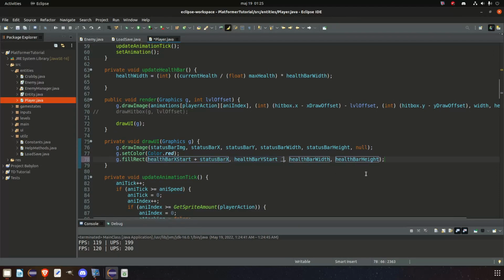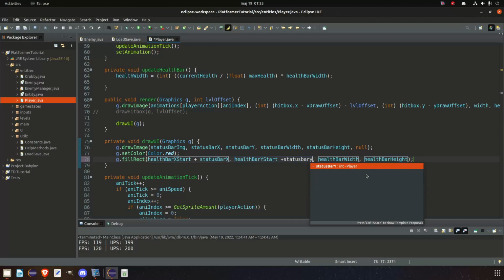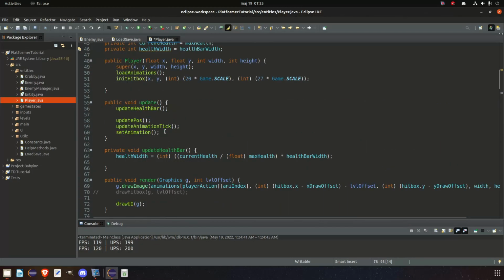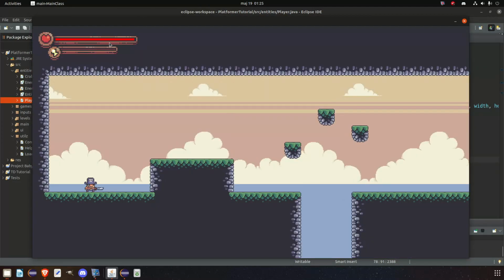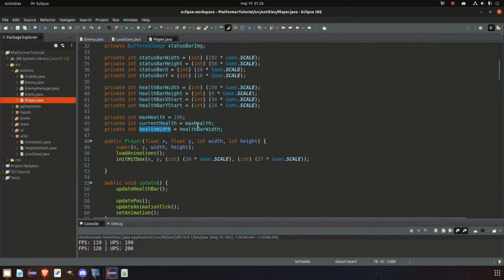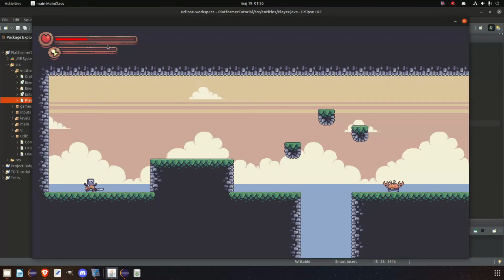And then for y we have the same, so plus statusBarY. And for width, let's change that up. Take the healthWidth variable, place it in the bar. Let's give it a try and see how it looks. Perfect, now we have a health bar inside our image there, or our status bar. But let's give it a max health, or rather health, of say 40. So we have lost 60 in health. Let's see the size of that bar. Look, the size of the bar changed now with the player losing health. So we know now that that is working.